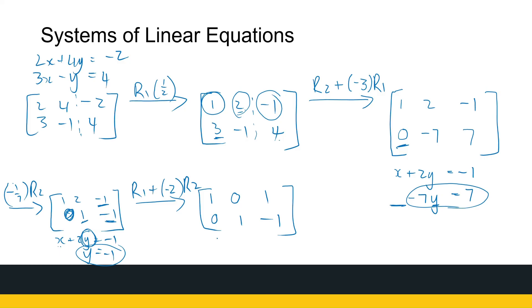So if I had to write that as a system, I've got x is equal to 1, y is equal to minus 1. We've solved the system. So if it's in the form where I've got 1, 0, 0, 1 here, whatever's here on the right hand side, the augmented part is the values of x and y.